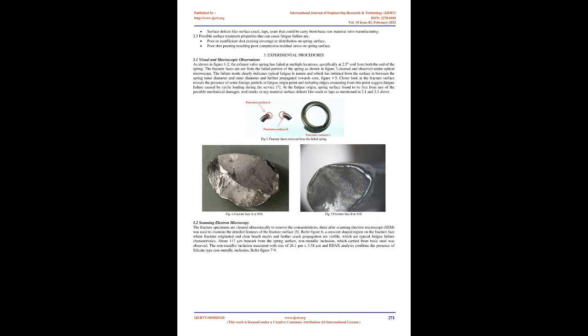Possible metallurgical and material properties that can cause fatigue failures are poor microstructure due to improper phase transformation during the oil hardening and tempering process. Decarburization that could be carried from basic raw material wire or heat treatment process. Poor prior-austenite grain size could be carried from basic raw material wire heat treatment. Steel cleanliness, that is, presence of nonmetallic inclusions.